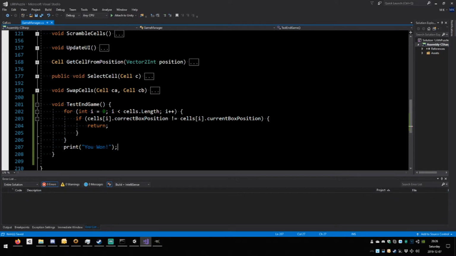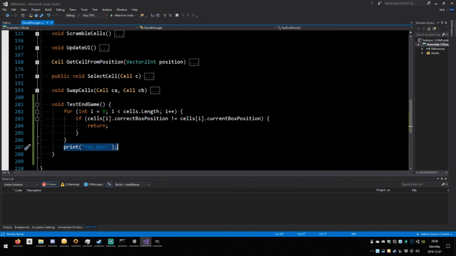Now, how does the logic of this work? It goes through this loop between cells, from cell to cell, and if it checks that one of them is wrong, it immediately returns. This means it's never going to get here. But if it never returns before getting here, what must it mean? It must mean that you have won.